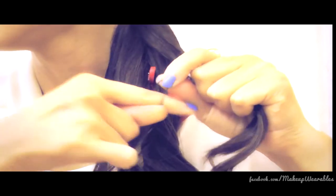And clip away one side and create 3 small ponytails. And do the other side. You will end up with 6 small ponytails.